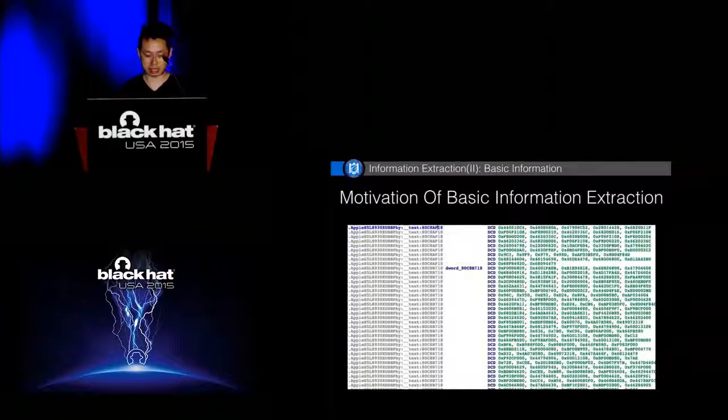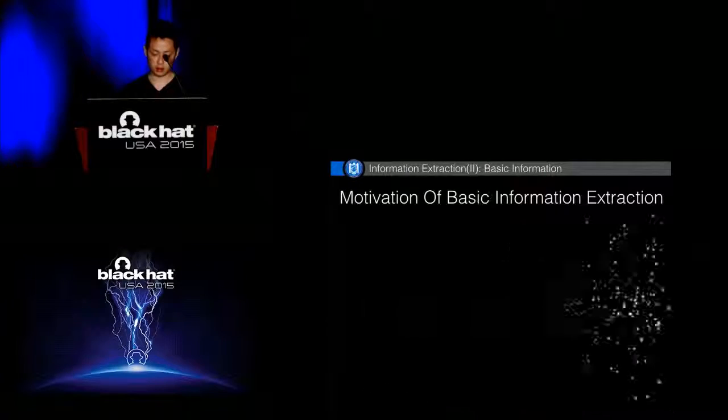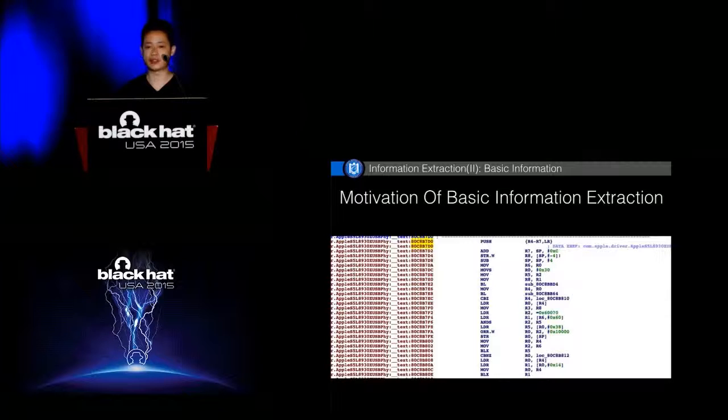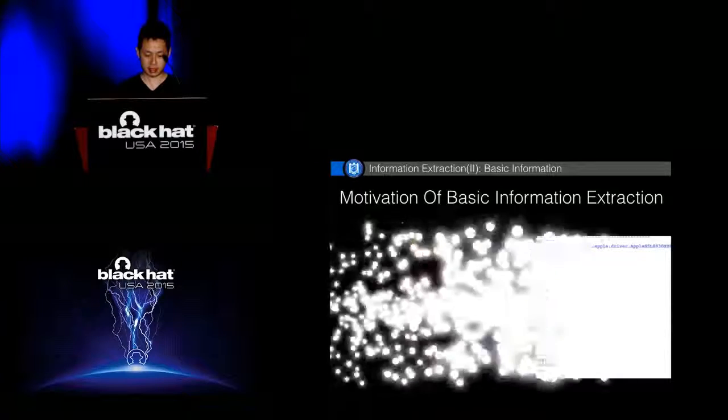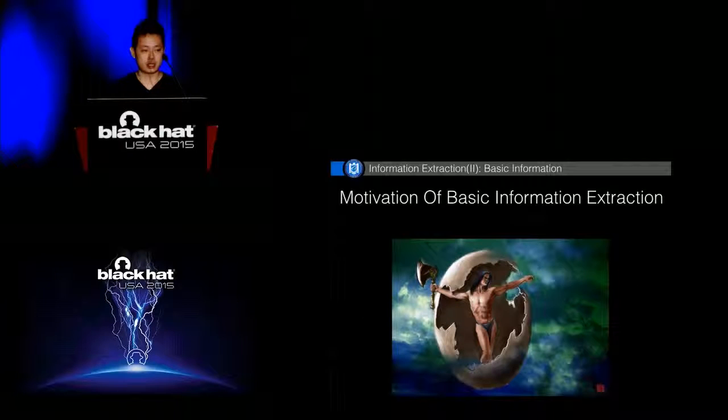You can see like that. Basic information can fix it with the vtable data. And then we can obtain the services provided by kernel extensions, and the instance size can be used in vulnerability exploiting.